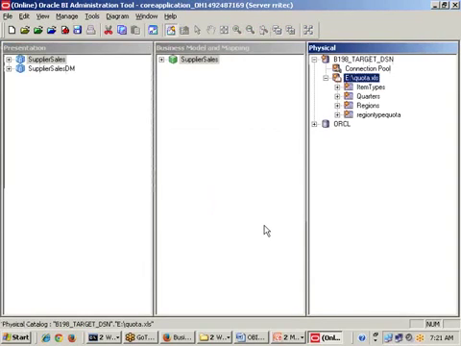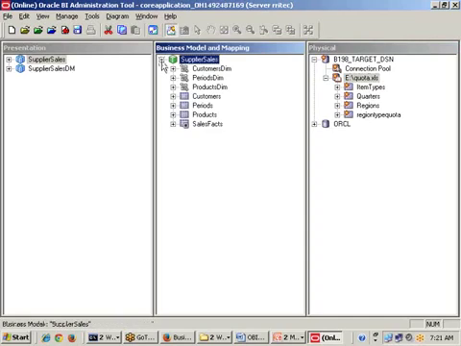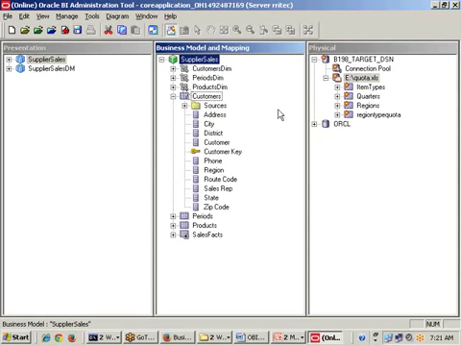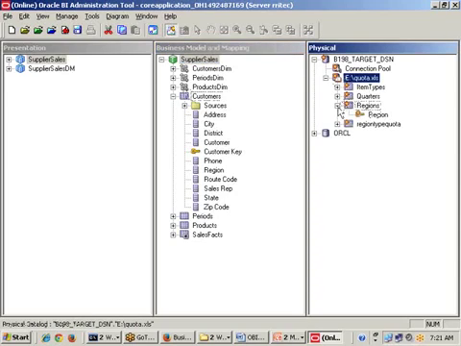Now, once we created this one, I need to map the corresponding columns to the BMM layer corresponding columns, right? First, we'll focus on the customers table. Expand the customers logical table. Then on this side we have the regions physical table. Expand that one. Region column is available. Try to drag and drop the region column over there.